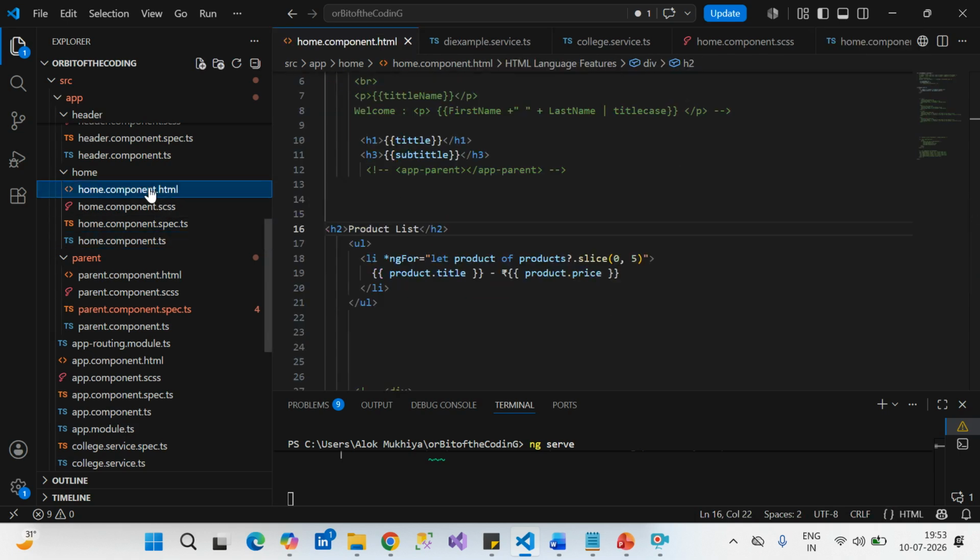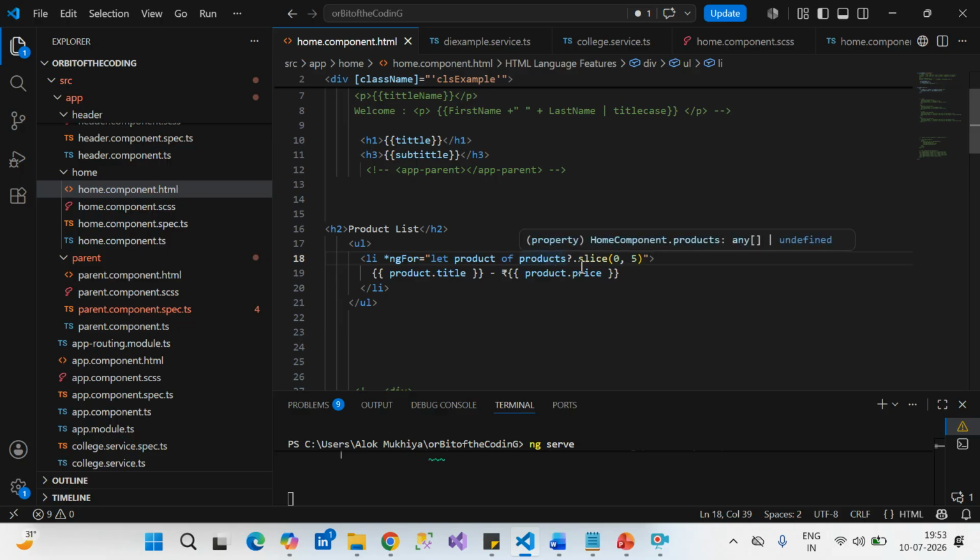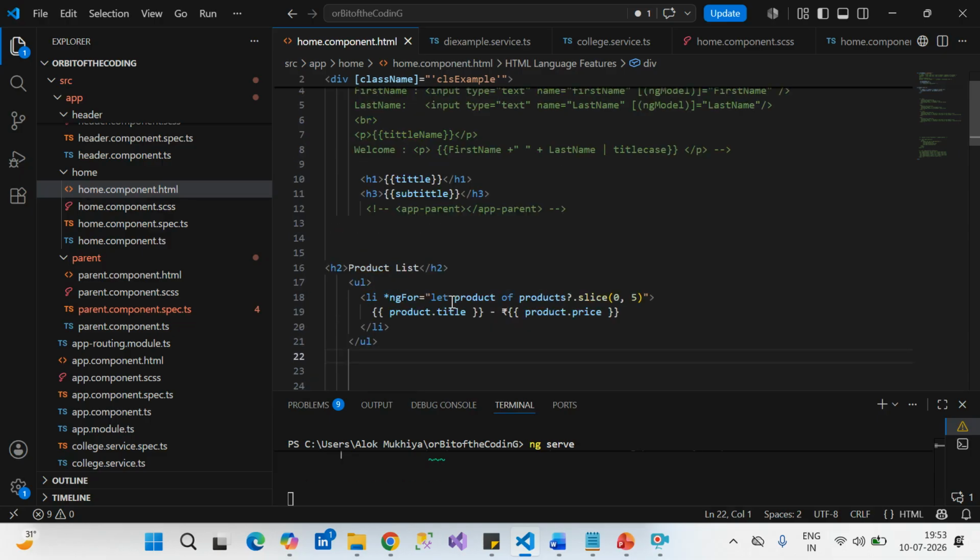In the front end, in home.component.html, I can use a list. Currently, in the API we have a lot of products, but I need to use only 5, so I can slice the products, right? And we can show only the titles and the prices of the products, right? So I'm going to save and show you in the front end.